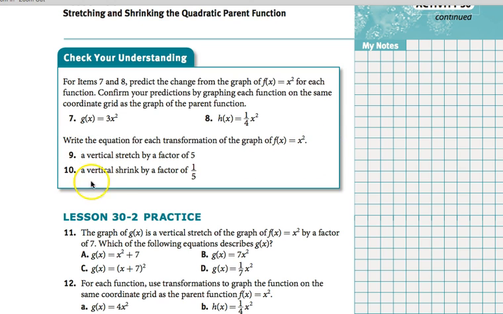So I'm going to be quiet for a minute and let you write down what you believe the transformation is going to be, because that's what prediction is going to do. So just do number 7 and number 8. Shouldn't take much longer than a minute. So just write down your prediction. It doesn't matter if it's wrong. We'll correct it if it is. But take a minute and just write down your prediction.